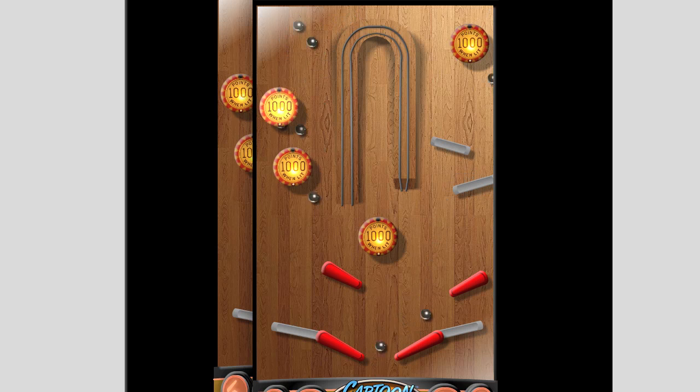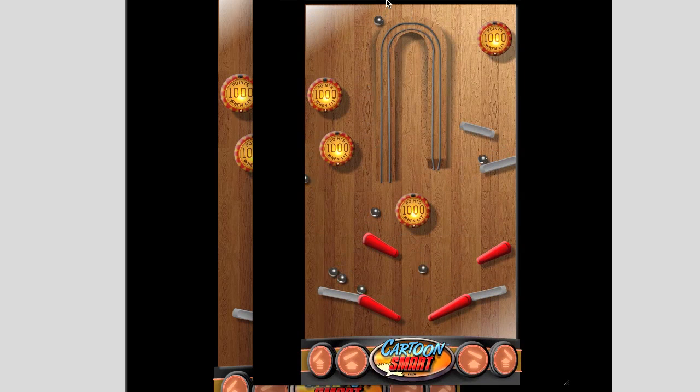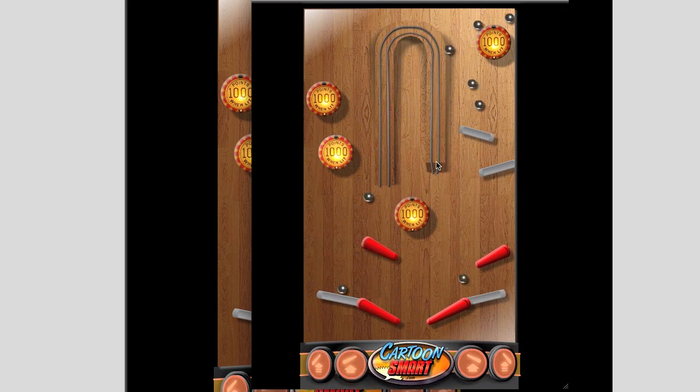Hey, let's take a look at what we're going to be working with for a future tutorial here. This could function as either a pinball type game or just some sort of marble game. Let me see if I can get one of these balls up the ramp to show you how that works. While I'm doing that, I'll also explain that this is an object-oriented ActionScript 3 tutorial.